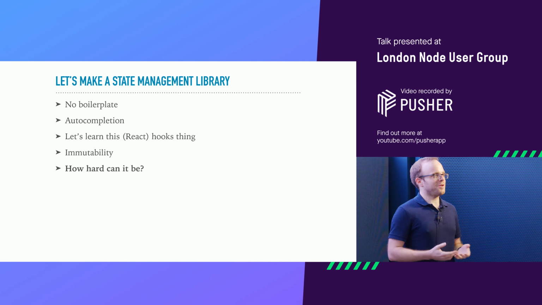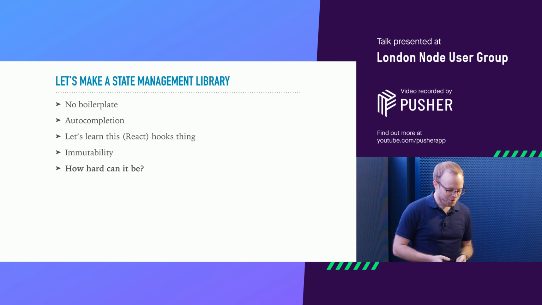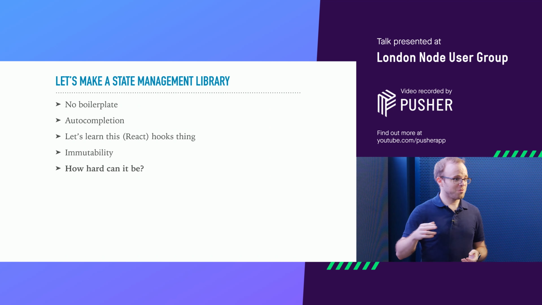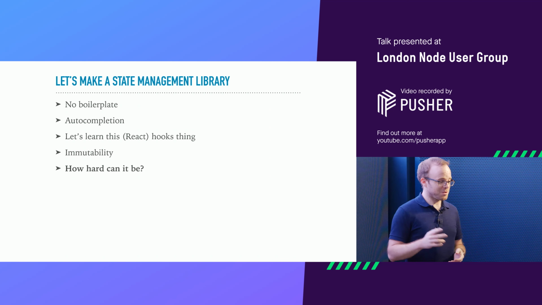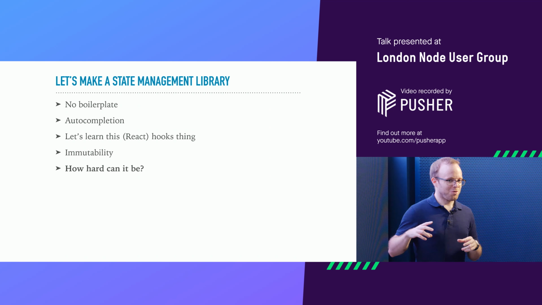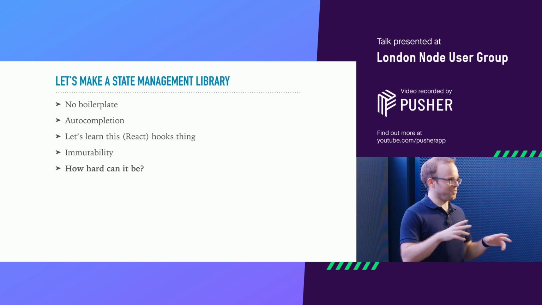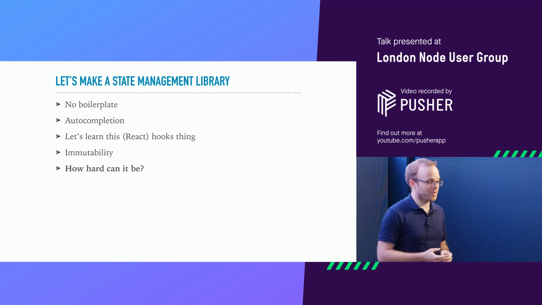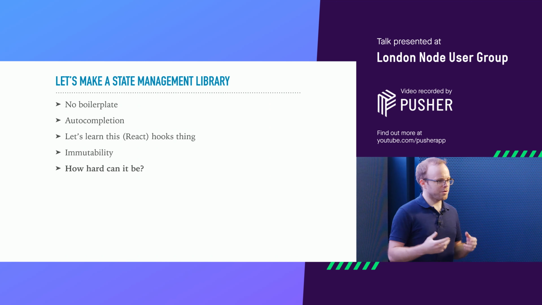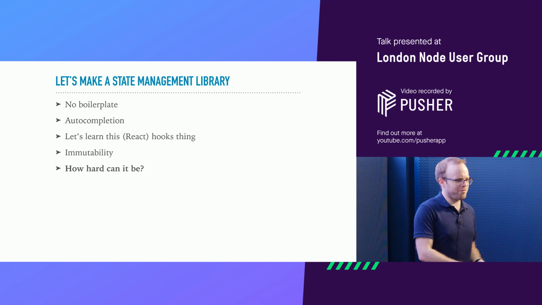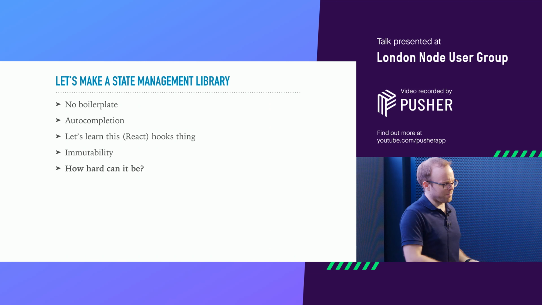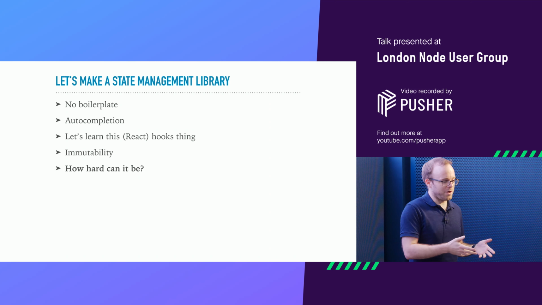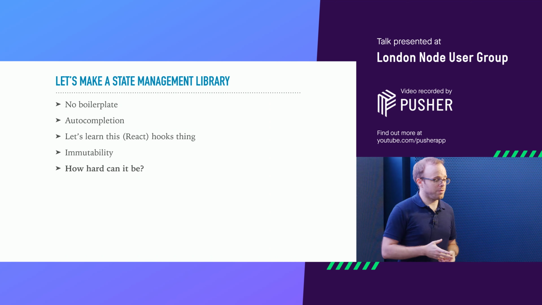And what would I like in a state management library? So I've probably been using Redux too much over the last year. So basically, I mostly wanted the opposite of that, or something with the good qualities of that without the bad qualities. So I didn't want any of that boilerplate stuff. I wanted auto-completion. I don't want to have to remember stuff. The computer can remember stuff perfectly. I can't. Let's offload that to the computer. Let's reduce that cognitive load.